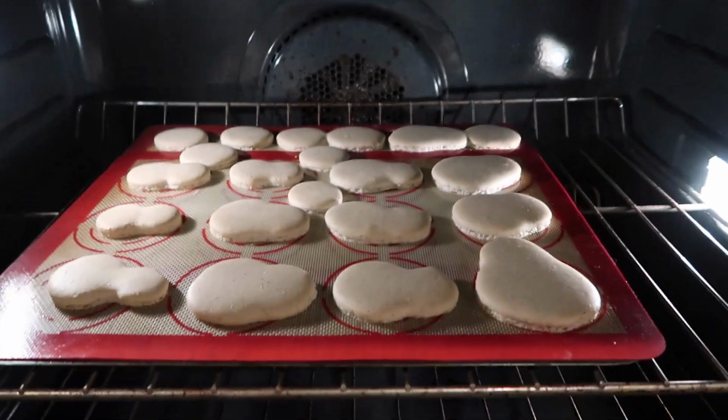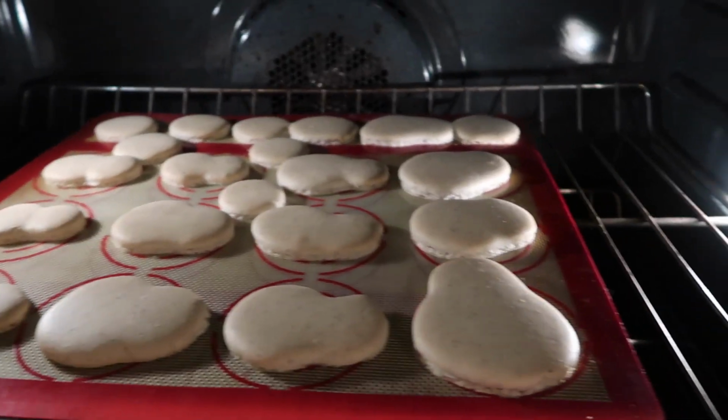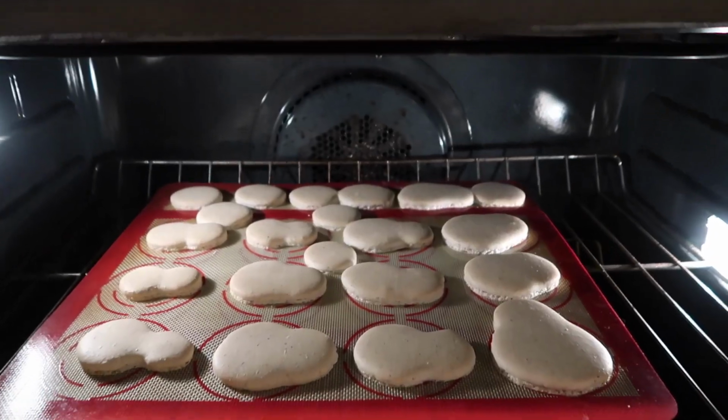So I have 5 minutes left on these and I feel like they actually look like they're not too bad. The shapes might look weird, but they're actually cooking pretty good. The cookies are almost done baking and I just put a little bit of food coloring and a really small amount of the buttercream because I want to make a cute design. I'm really trying here, guys. I'm really trying.